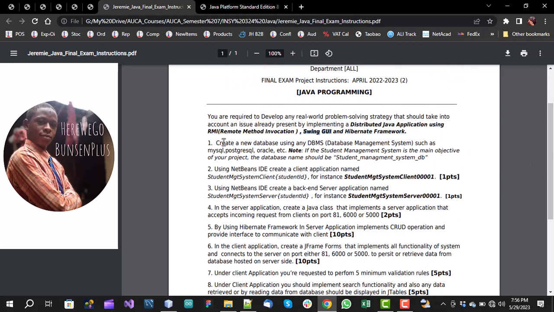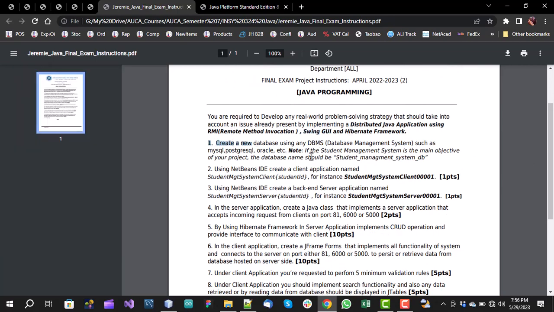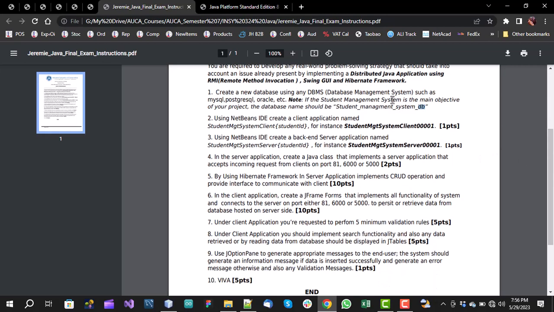We are requested to create a database with the name of your project, and a client side with the name of the project plus the client, and a server.